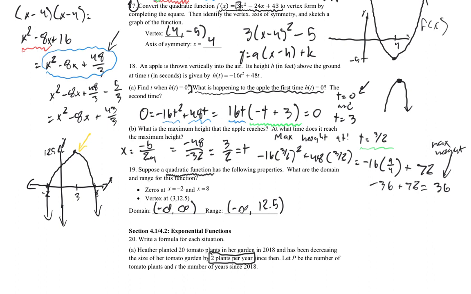Anyway, 20 tomato plants. We start with 20, right? Think about our line. So that would kind of be like the y-intercept, right? If t is 0, sorry, time is 0, we start with 20 plants. So that would be our y-intercept. 2 per year are going down. Well, this means that every year, 2 are going down. So look at that. We wrote a linear relationship. This means that every t years, we will be decreasing by 2 plants, and we started with 20. So awesome.